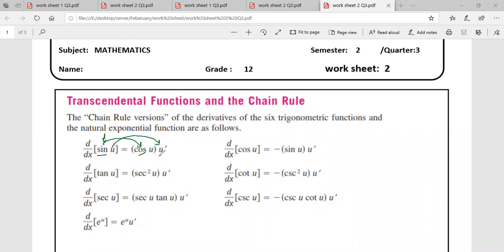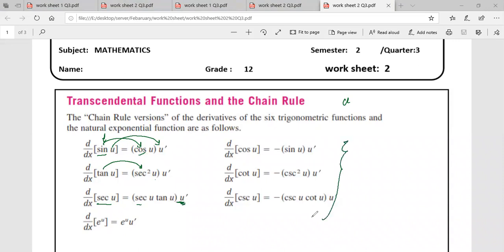The inner function here, as you know, is the angle. I told you before, the inner function may be in the denominator, under the root, between the brackets, and also the angle of the function. The derivative of tan u will be secant square u, the derivative of outer of u, multiply the derivative of u. The derivative of secant is secant u tan u, times the derivative of the angle.